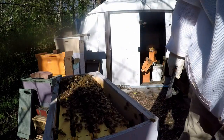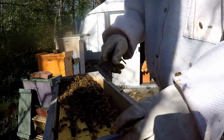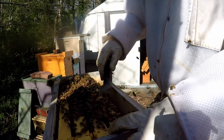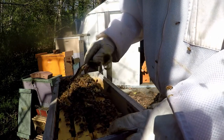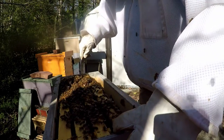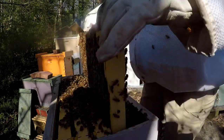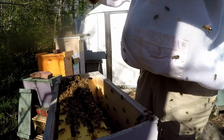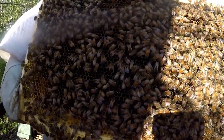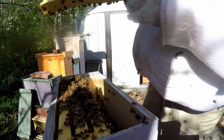This and in the 8. It's a nice pulled out frame. Some larva. There, let me see if I can find some eggs, and then this will be a good thing to split with.